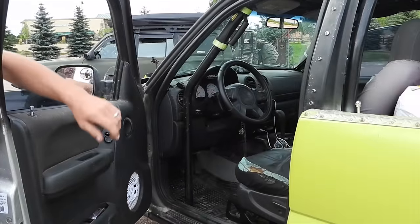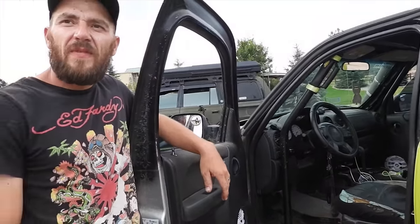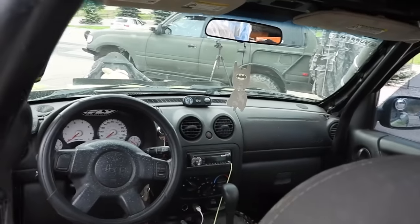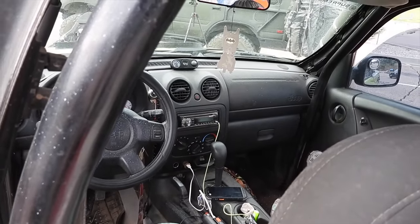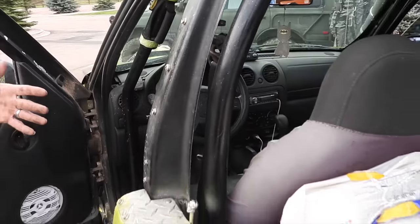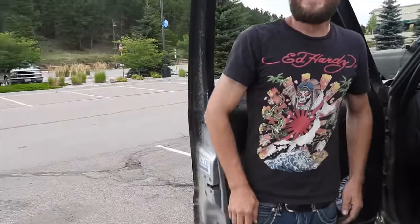Carl, show us around the inside of this — because I know if you've got over 50K on the trails, you've got this set up specifically so you can reach certain things. I wanted the dash to look stock. I left the center console so I still have a cubby area. Everything behind it is gone — if I didn't have all this camping stuff in there. You guys are heading out as we speak — I caught you right as you were leaving.